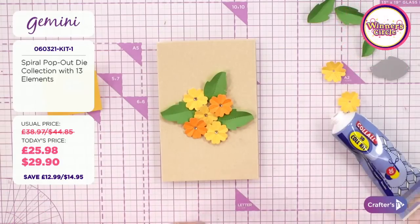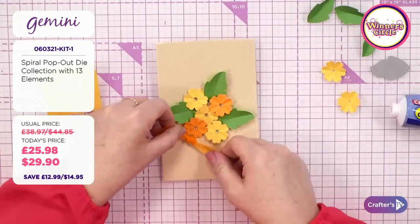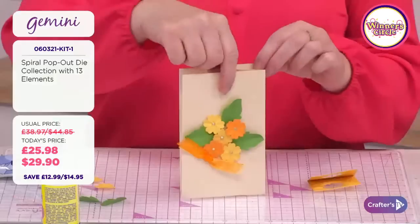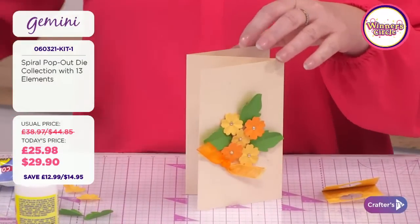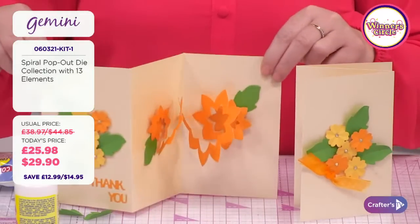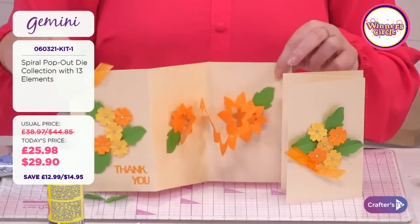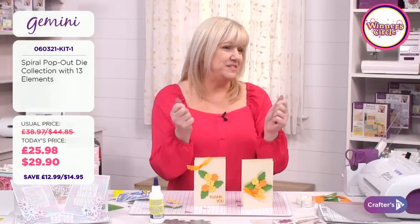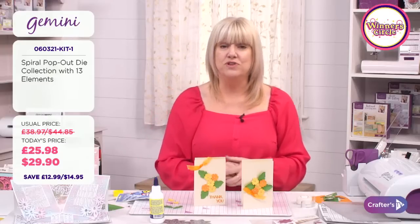And then I've just got a little bow, which we're going to attach to the top. So in fact, I'm going to pop it down here because I haven't cut out my sentiment. So I'm going to bring that round so we can show that one. And then we've got that beautiful pop out. And then if I bring in my finished one, I've just added that thank you, and popped those bits on the inside. So really nice one. I just love these, Joe. They're so much fun, aren't they? Yeah, really. People love something that surprises them when they open it. So to have that kinetic movement in there is really lovely.